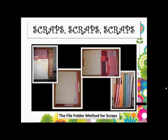Most of us have enough paper that if we crafted every minute of every day for the rest of our lives, we would never run out of paper. So if you end up with some papers in the wrong place or you make the wrong decision, it's not going to be that big a deal. So choose the side that you like the best and file it under that color or that design or theme or whatever.